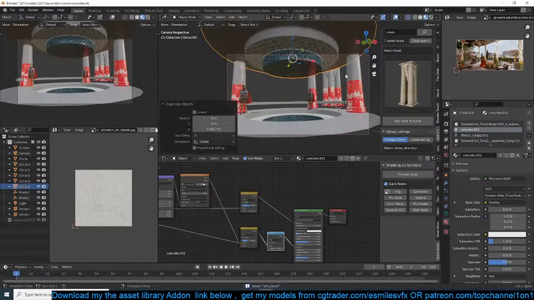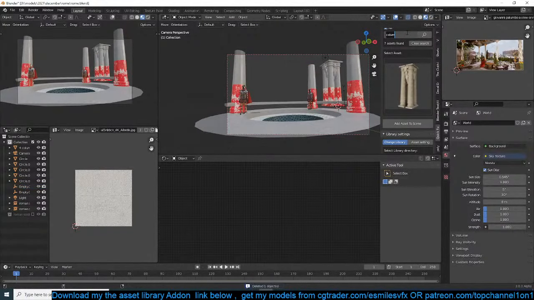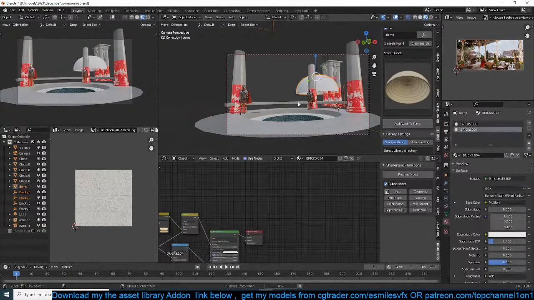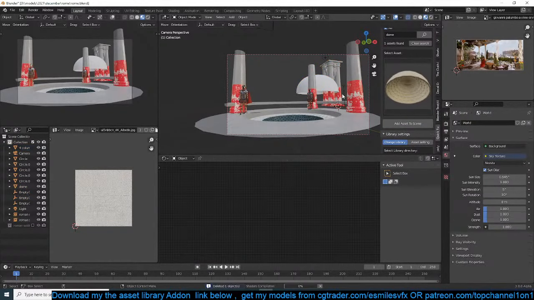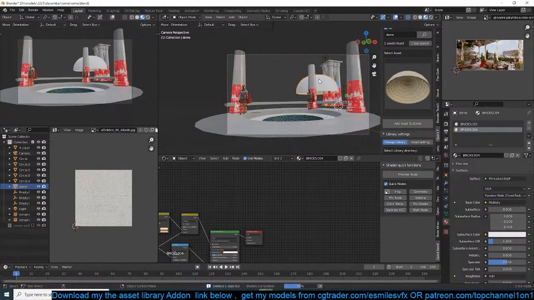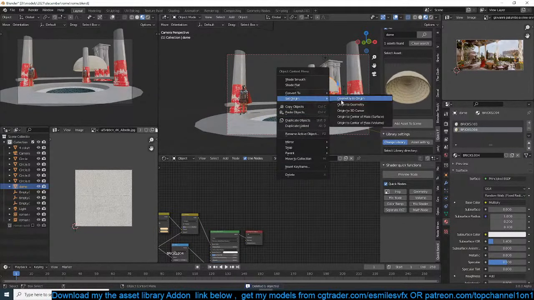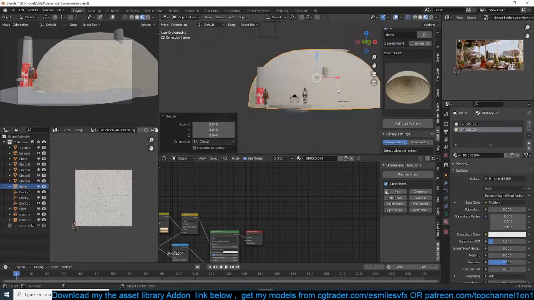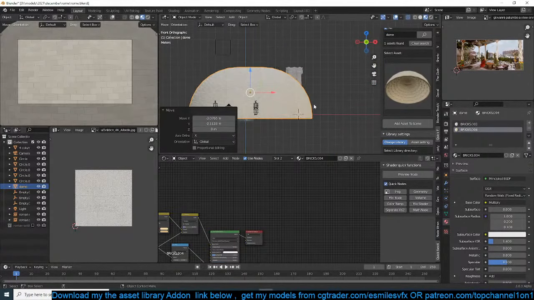Now we can also just duplicate this up, or let me search for a dome, because I think I have a dome. So let's speed this up a bit, because I think we are becoming really slow. I am becoming very slow at this. So reset the origin geometry. This dome is going to be up.